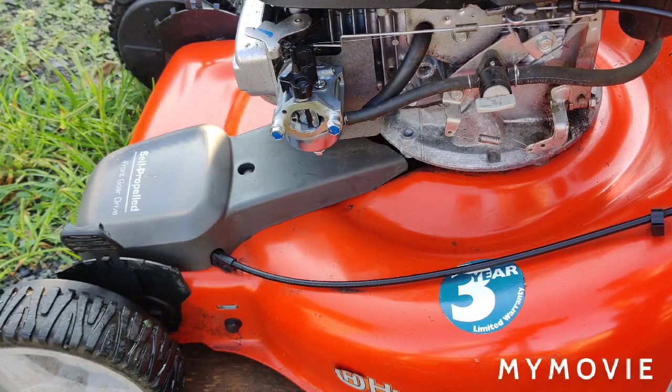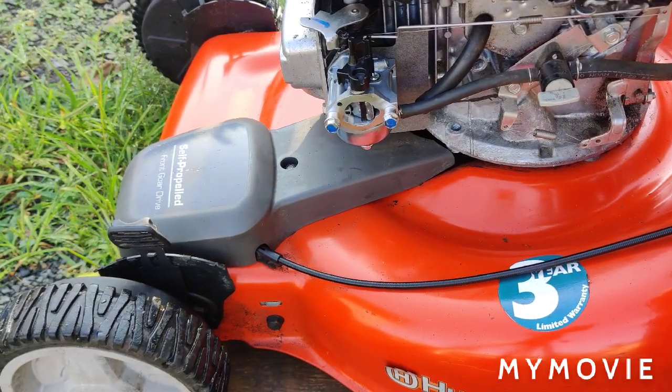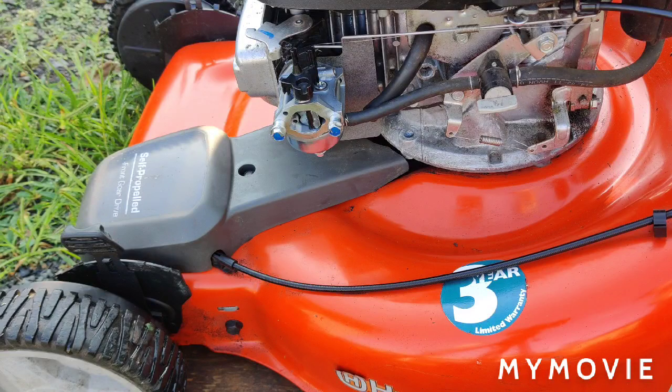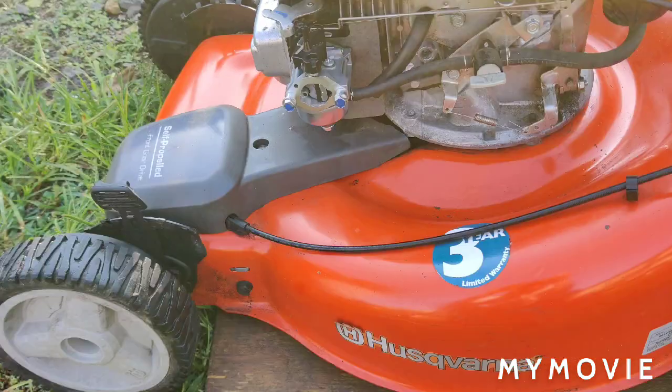I may not want to start it at all without the air box on. Make sure there's enough gas in it. Looks a little low on gas. Let me put some gas in it. I'll be right back to you.